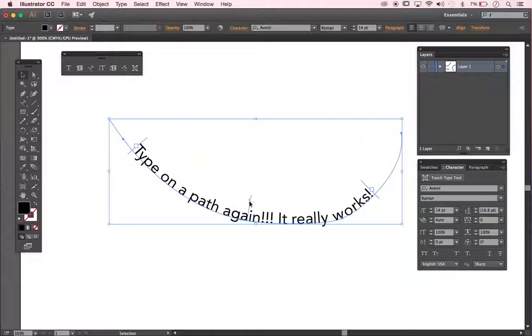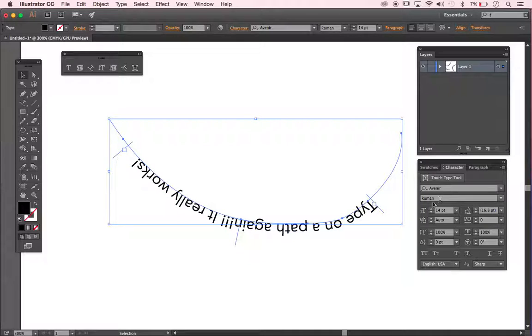Now, this middle line right here, right? What this will do is actually flip the text. So now this is the front and this is the back. And here we have our text and it's flipped. And we can grab this, and actually I should say that we can move it up and down the line with this, but this allows us to flip the text and then start to move up and down the line.